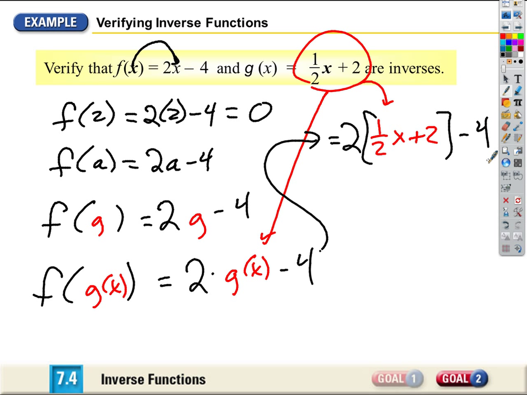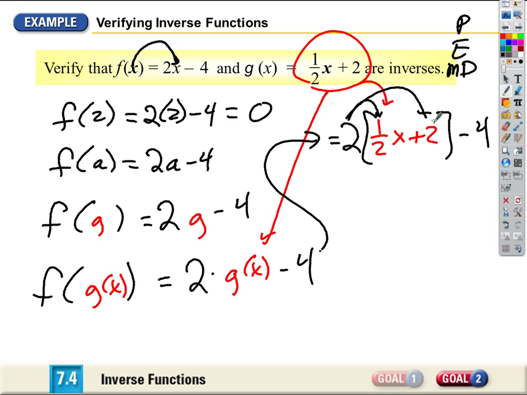Minus 4. Okay, now what's the order of operations tell me to do here if I'm simplifying? Okay, inside the parentheses first. Those aren't like terms, so I can't combine those, but I tried. Can't do anything in the parentheses, right? So after parentheses comes exponents. No exponents. We can skip that too. Multiply, divide. What's that mean? Okay, I got to distribute the 2, right? Distributing is multiplied, so I'll take that 2 and distribute it to both of those 2 terms.